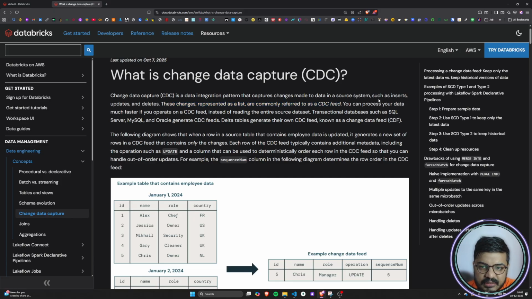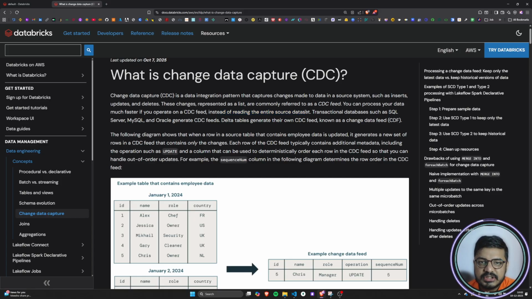So whatever changes are made using these inserts, updates and deletes will be represented as a list, and that list is usually called a CDC feed, that is change data capture feed. You can process your data much faster if you operate on a CDC feed instead of reading the entire source data set.